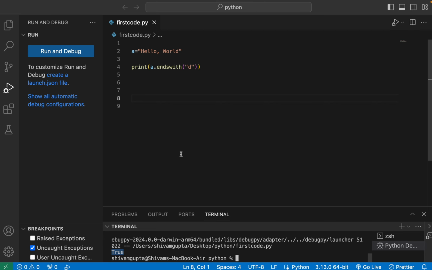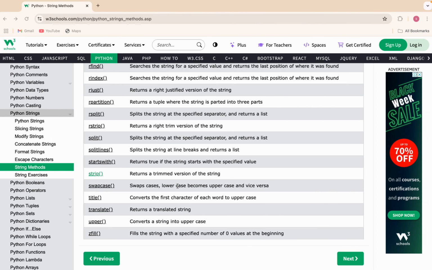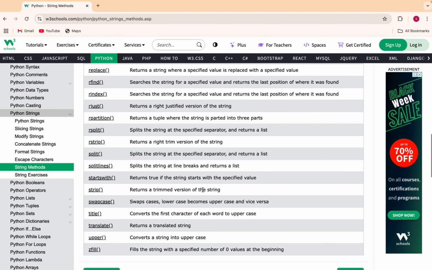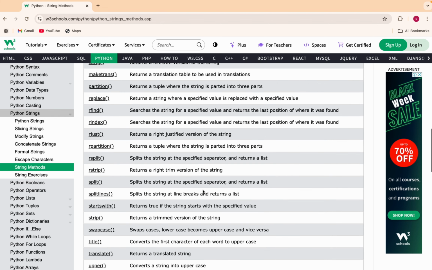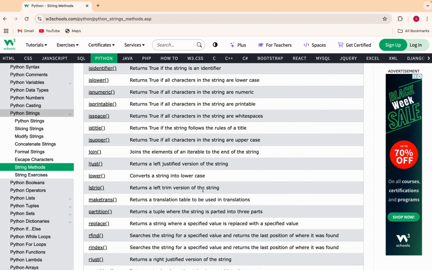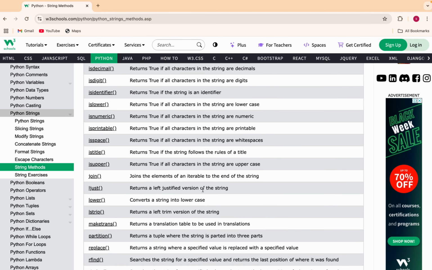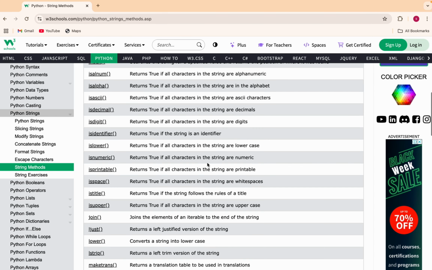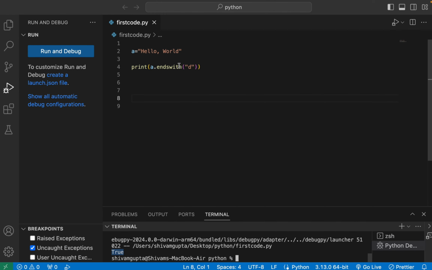So this is how a string method can help you make your work really, very easy, and this will be one of the most important functions that you can know about and practice in your code.